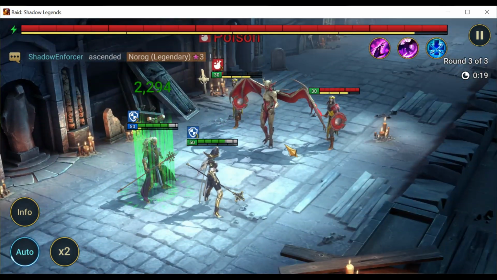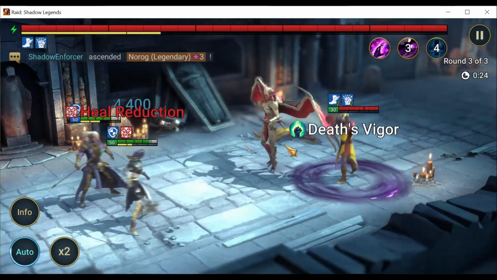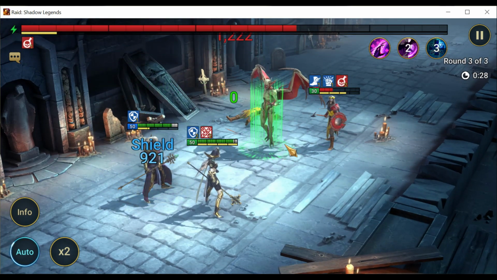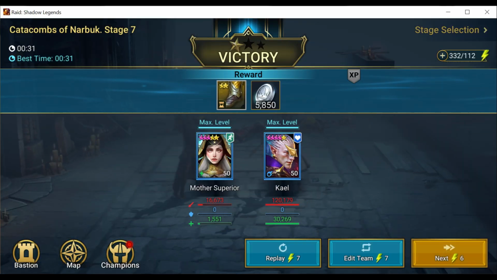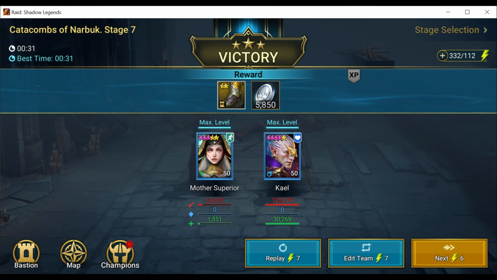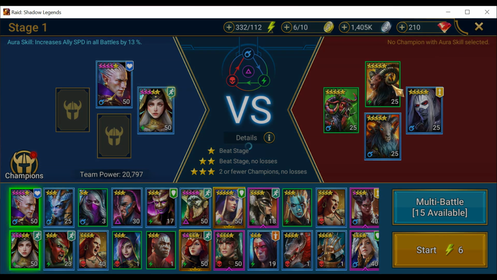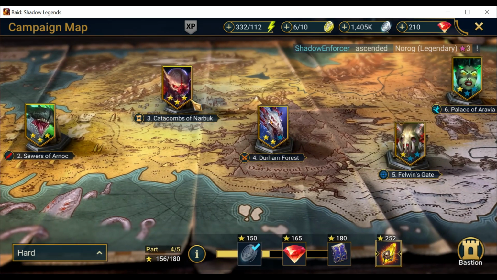I like the graphics, but I don't need it to be blurred just to look like there's more going on. Quite frankly, for that, I'd rather have the way it is on Nox, which is basic graphics without the little flash of blur. That's just a personal thing with this. So, moving right along, as you can see, I cleared this stage now with all 3 stars, and now I'm moving on to Durham Forest.